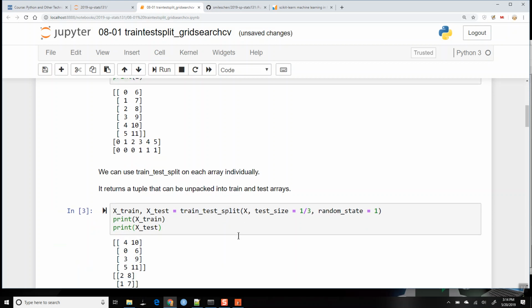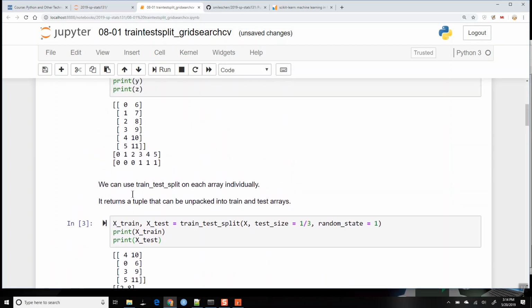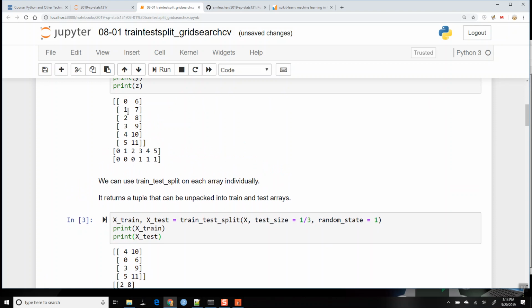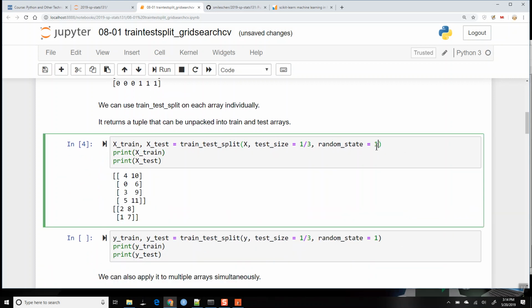When I run that, we can see for the training data, it randomly selected 4, 0, 3, and 5. Those 4 rows ended up in the training data, and the test data ends up being these 2 rows, rows 1 and 2.